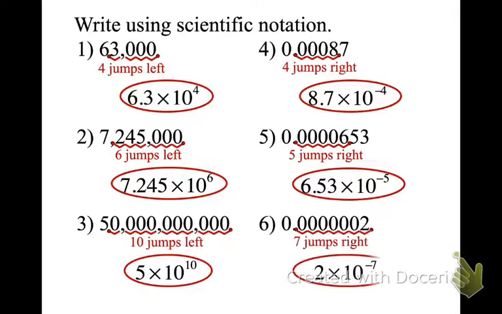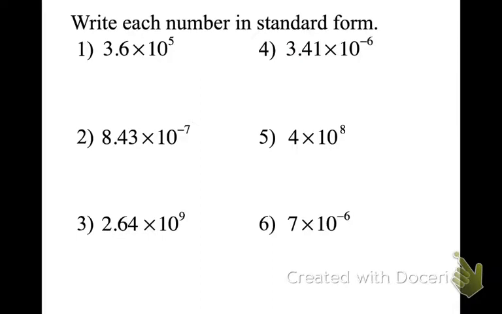Okay, so if I start with standard notation, I'm going to start with the number first, 3 and 6 tenths. Now notice, is this going to be a whole number answer or is it going to be a decimal? Whole number. So that means I have to move in what direction? To the right, and I'm moving 5 times. Once, twice, 3 times, 4 times, 5 times. Add the decimal. In all those places, I have zeros, so I end up with 360,000. Please make sure and write your commas.